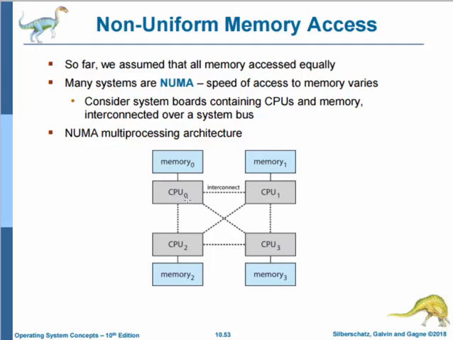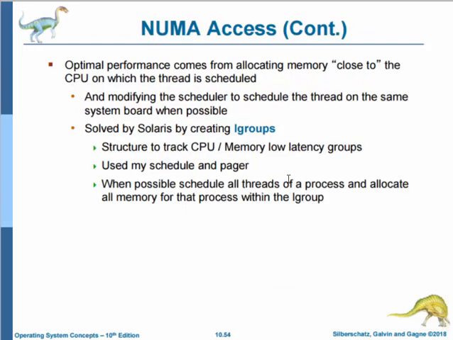For example, if CPU 0 tries to access memory 0, it will be faster. But if CPU 0 tries to access memory 1, there will be latency, as well as with memory 3 and memory 2. So the speed of access to memory varies for every CPU. That's why it's called non-uniform memory access. The optimal performance of NUMA comes from allocating the memory close to the CPU. Whichever memory is closer to the CPU will have the optimal performance. Otherwise, the least performance will be observed.